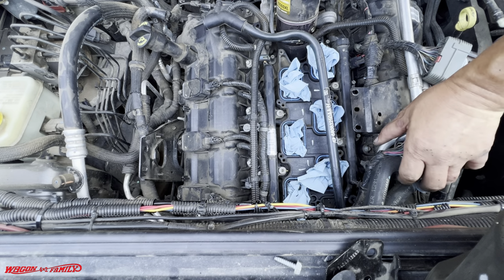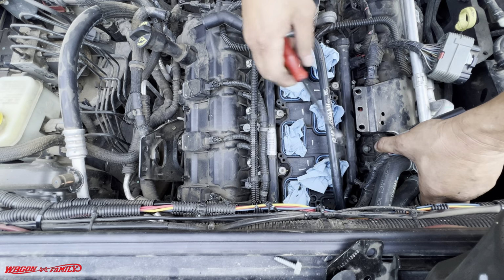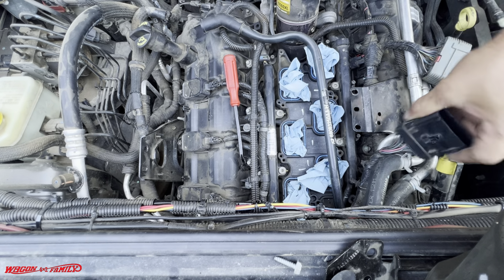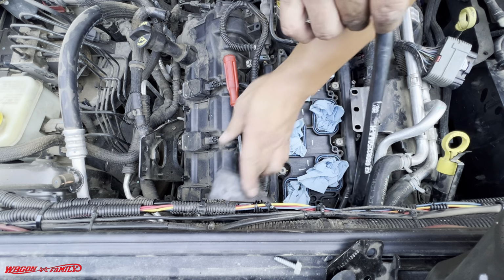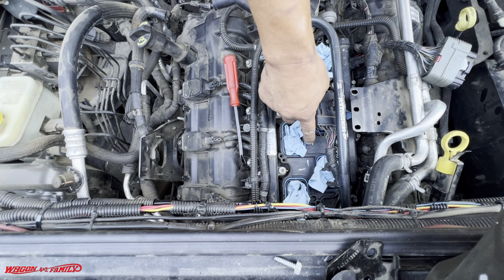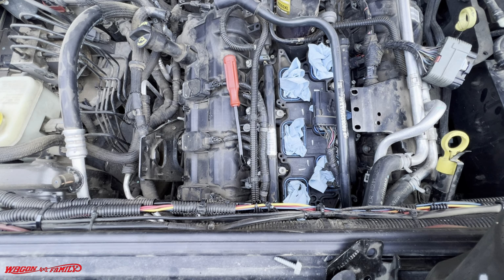Okay, that one's off. And the last one, it's missing that red tab. Interesting. So somebody's already been in here digging around. And speaking of digging around, I want to make a point here. These blue gaskets on the upper intake, see the blue? Well, from factory, they're black.